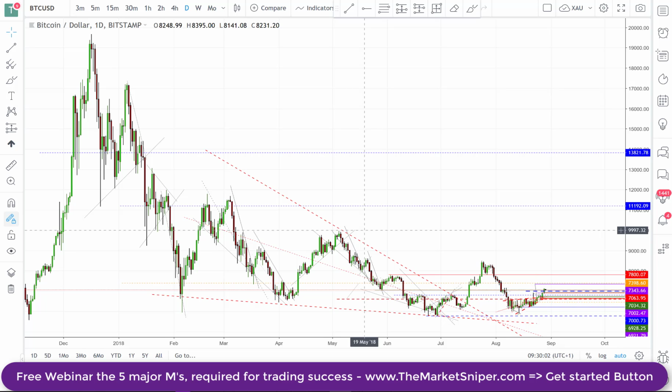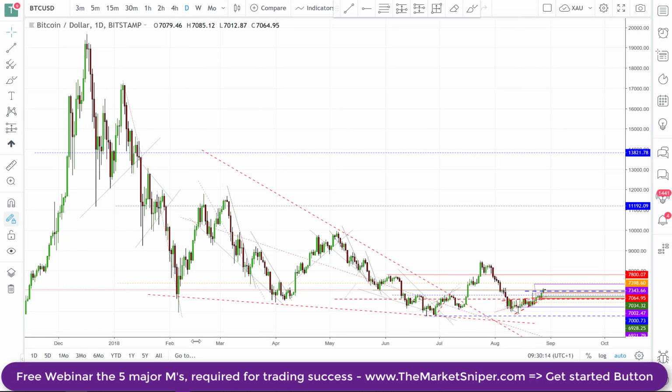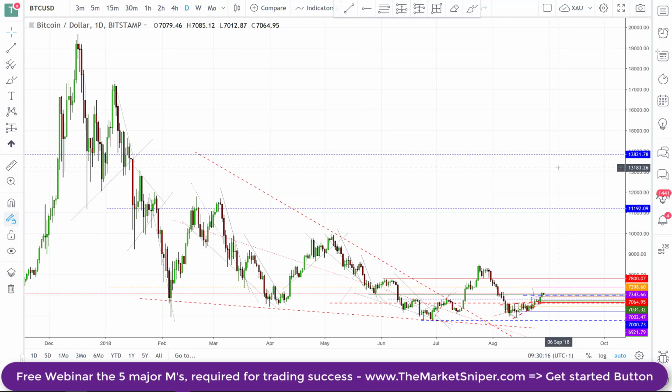Let's have a look at BTC USD. So here we go. This is the Bitstamp exchange. I've got a very busy chart on Bitfinex, so I want a slightly simpler take so that you aren't overawed with key levels of significance that only HVF traders that have been going through every element of this market's move would understand. It also crowds the chart out. Even this looks busy on the smaller time frame over here, as you might see.